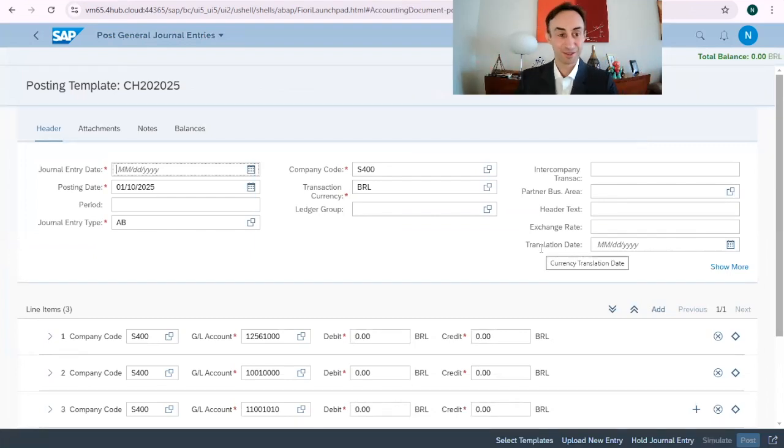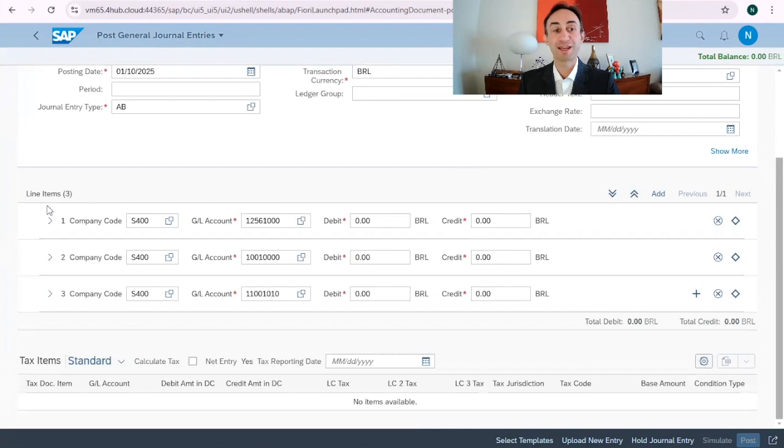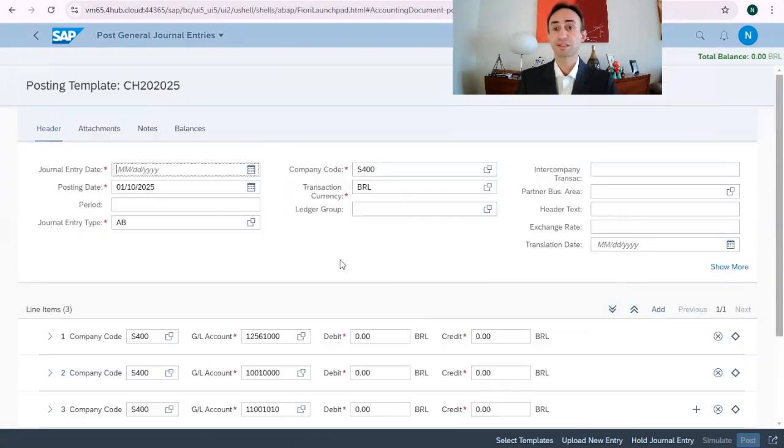Simple as this. So now we are going to the line items, which is a little bit more tricky to deal with, because the GL accounts have field status groups, so they have fields that are mandatory, that are not visible. So let's start populating from the top.